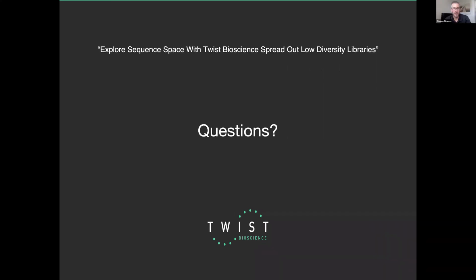Okay. So everyone else, again, who asked questions about design limitations, bias, how much constant sequence needs to be present between positions, how many consecutive variable positions can you have in a single stretch? The answer, in short, to all of these is there's really no limit. The strength of the platform is that we have unprecedented access to extremely high quality oligos, and we can mix those together to generate a library that will likely meet your specifications and deliver to you all of the variants that you're looking for.